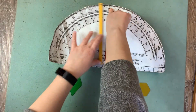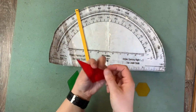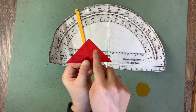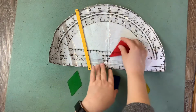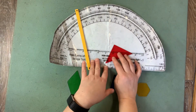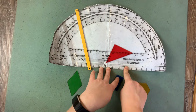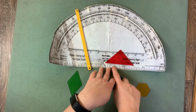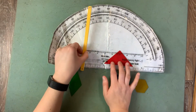So if I put my finger here, that's a 90-degree angle. So we can say the amplitude of this part of this triangle is 90 degrees. Now if I put it right here, okay, it's in there, but one of the sides is not lined up, so you need to make sure you turn it so that it's lined up with the 0, okay? Let's see what that one is.